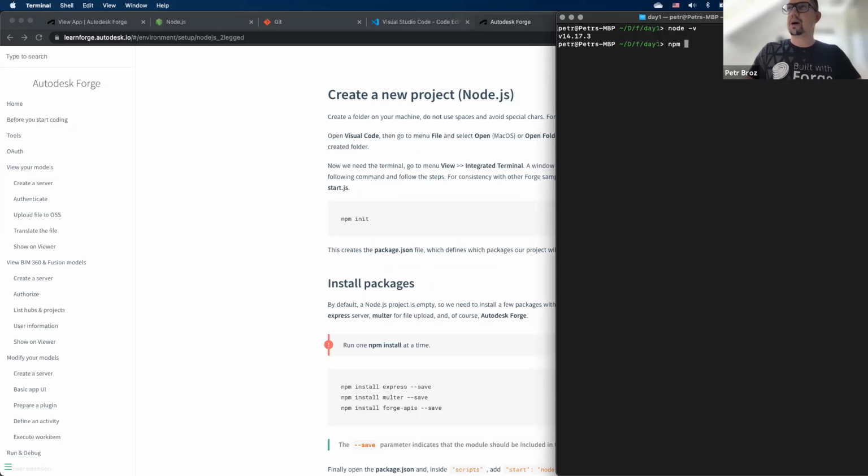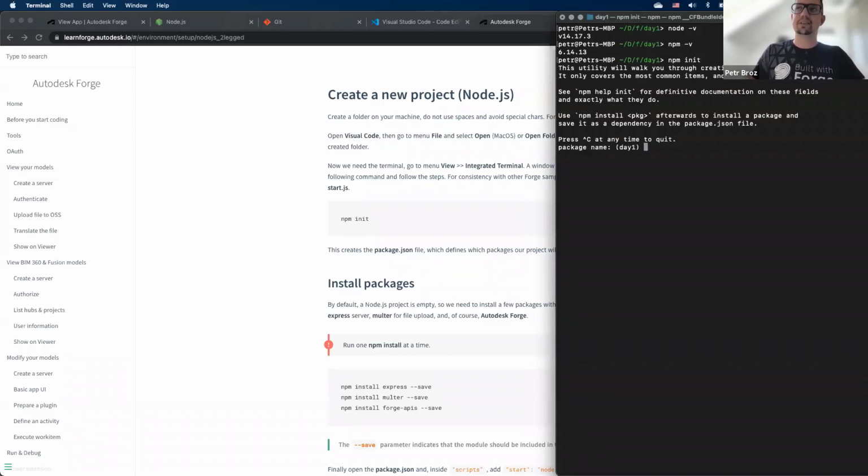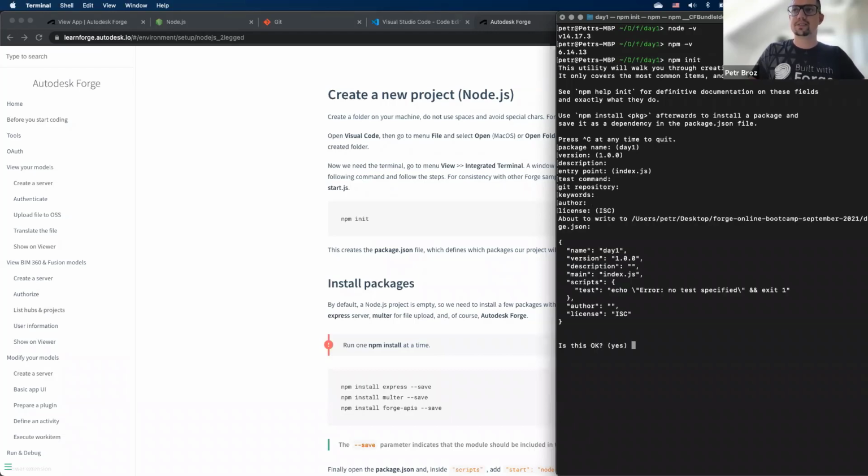You should also have npm. That again comes hand in hand with Node. In this case, I see I have my Node package manager version 6.14 installed. Now, what we're going to do is we're going to type npm init. This is a subcommand of npm that basically initializes a new Node.js project. It'll ask you for a couple of things, like what's the name of the Node.js package. You can keep everything to its defaults, version, description, entry point, keywords if you want, author, license.